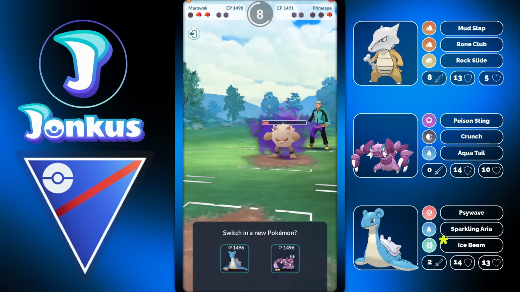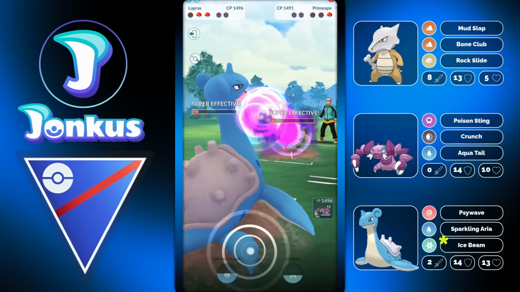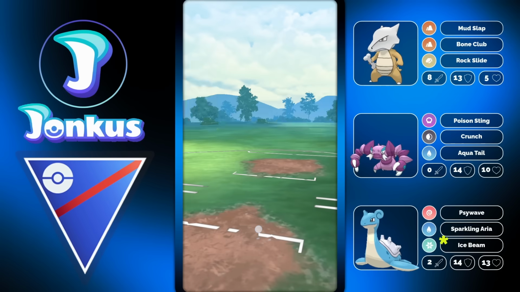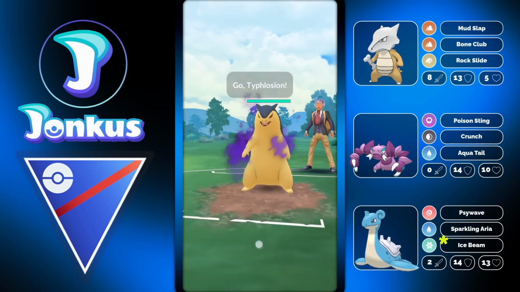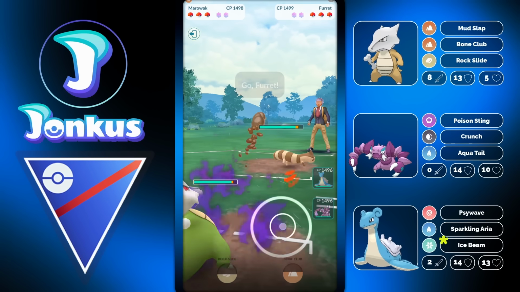And the Primeape has an issue. It has to go for charge moves, and it doesn't get the energy for that. And so we're going to be able to knock them out with the fast move of a Lapras. An amazing lead here for us, but our entire team is actually good against this Pokemon.